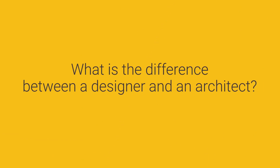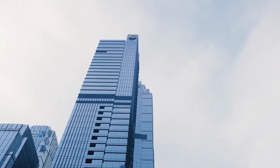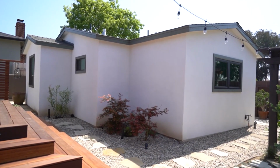So what's the difference between a designer and an architect? Some of our design partners are architects and some are architectural designers, or just designers for short. So do you need to hire an architect, or what's the difference? Architects and architectural designers have similar schooling and do the same work on residential dwellings. The main differences between them are architects pass a national license test and are allowed to design commercial and public buildings as well as homes. Designers are only allowed to design homes, and these must be less than 3 stories tall.